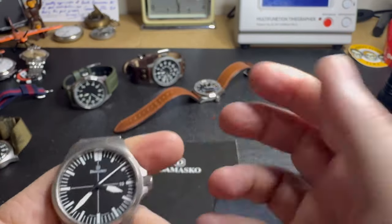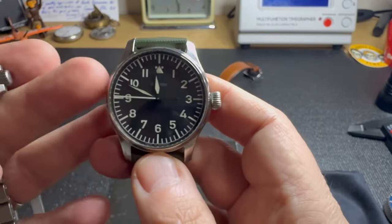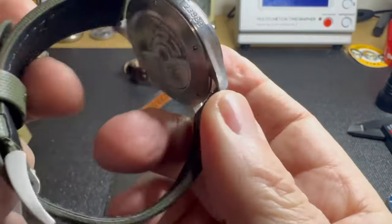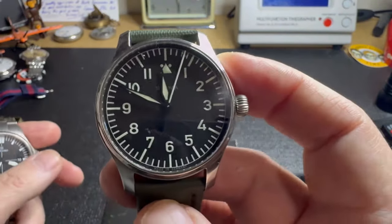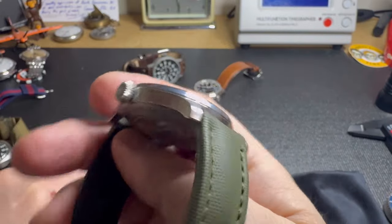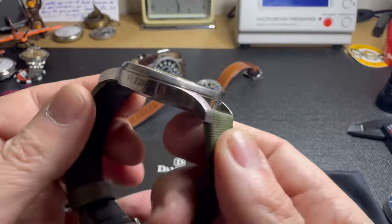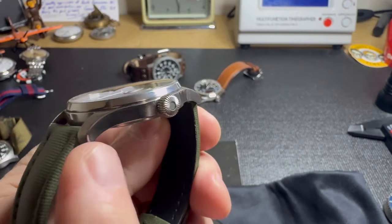Just to show what a more true flieger looks like — these should be bigger if it was a truly authentic flieger — but here is a Stowa, a German company as well. Both of these are German, by the way. This is the Stowa Flieger 40 Classic, and this watch blows me away too. It's another very nice watch. These usually come with a satin or brushed finish, but mine came a little damaged so I polished it to a high polish. I was going to reintroduce the brushing but I like the polished look, so I'm keeping it. I'll be doing a review on this as well.